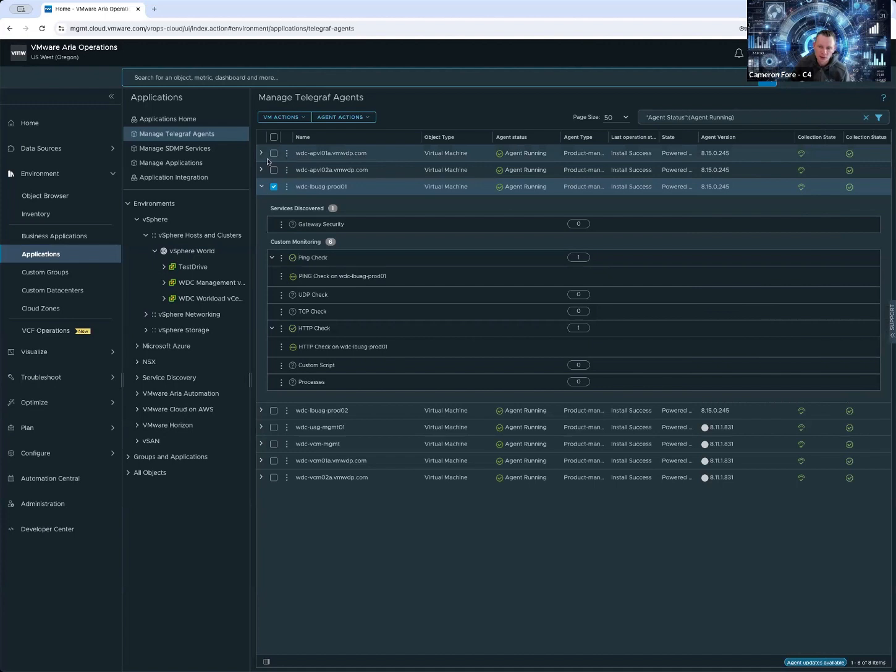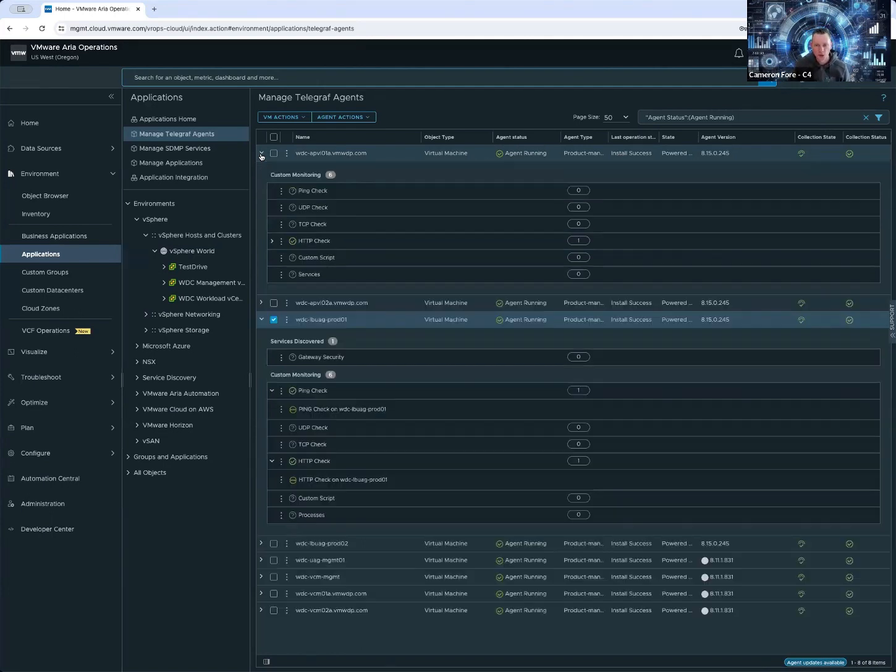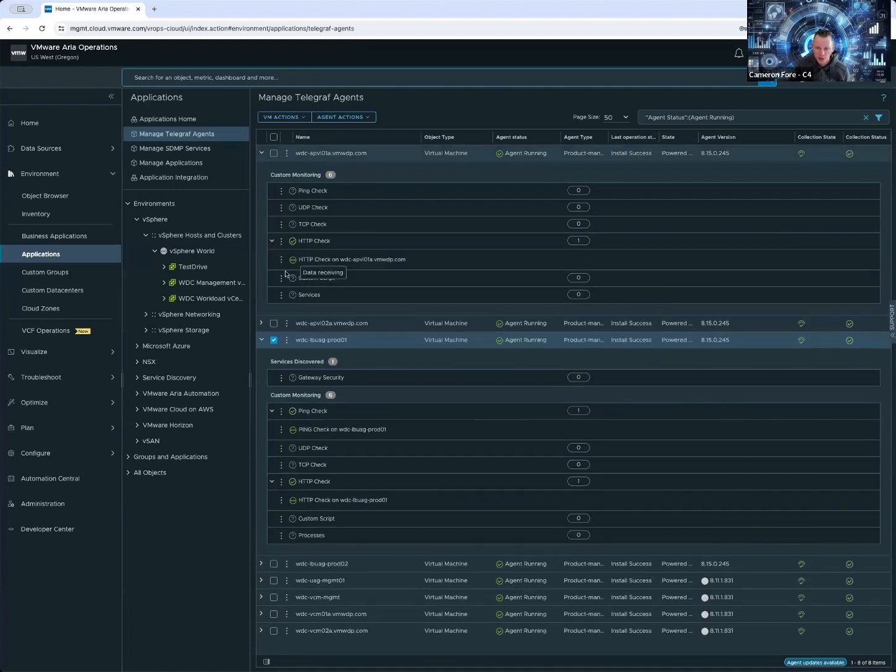Now, in this environment, as I mentioned, I also have it installed on one of the App Volumes managers. And in this case, even though we don't have a specific management pack for App Volumes at this time, it still gives us the ability from operations to check the AV managers to make sure that they're passing their health checks as well. So it's a great way to check your AV managers, make sure they're healthy.